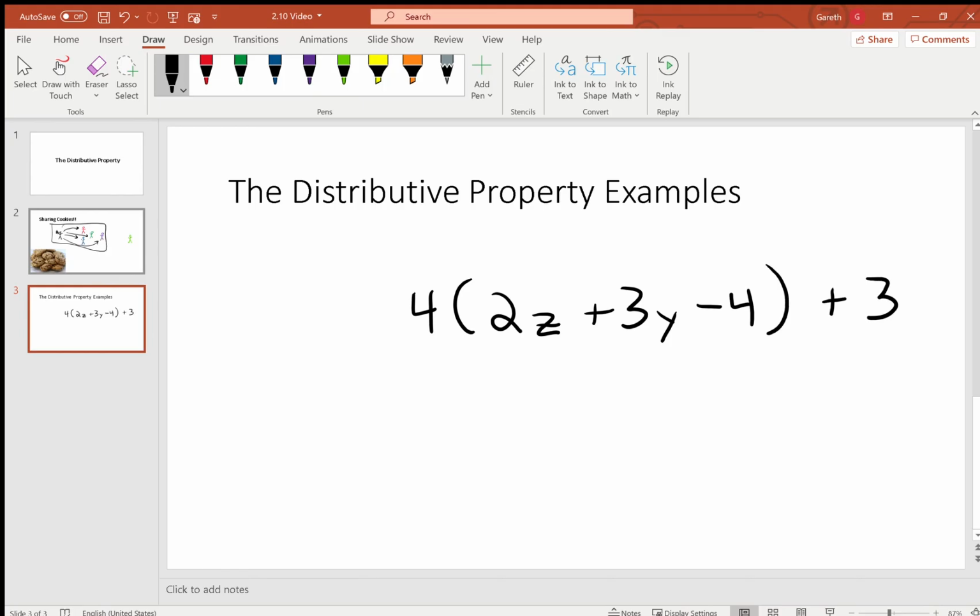Yeah? This is your final example. What I want you to think about here is you are distributing. You know you're going to multiply that 4, but you're only distributing to everything inside the parentheses. Those people inside the parentheses, those are your friends, which is to say, you're going to take that 4, multiply it times 2z, multiply it times 3y, multiply it times 4, but 3 is not one of the friend group. You don't distribute to the 3. The 3 is outside the parentheses, so the 3 doesn't get anything. The 3 is outside of the friend group, so the 3 doesn't get any cookies.